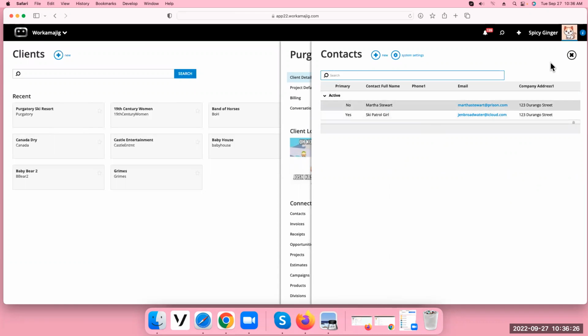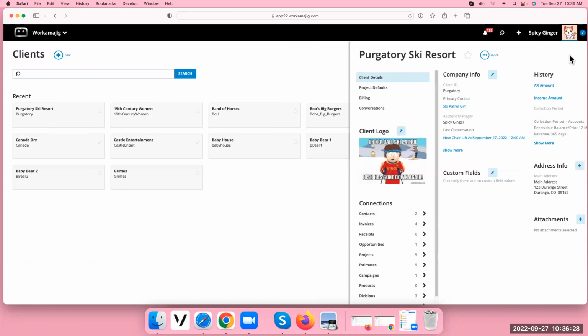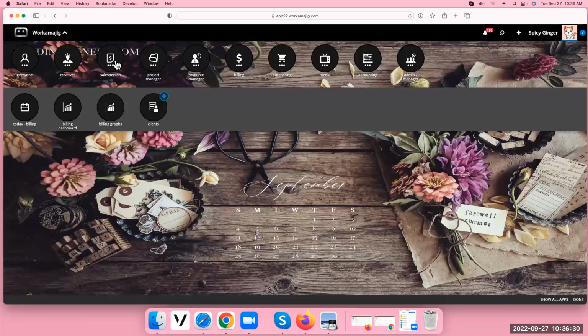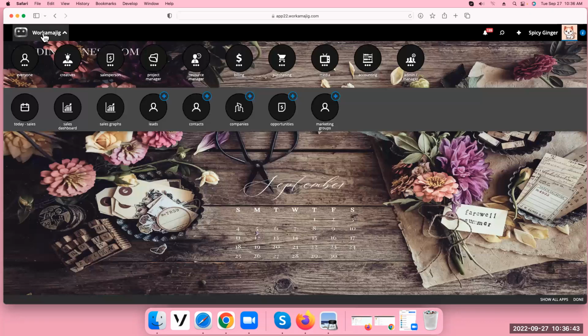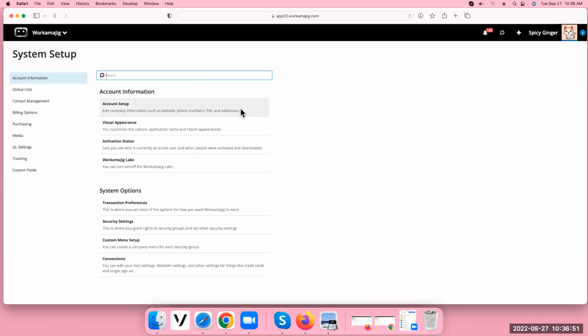So your contacts are the people, or on the vendor side, they're also contacts. I get to them from the salesperson, the one I set up for today. I just have the contacts, and we're going to be looking at my contracted employee of Bart Simpson. All right, so that's where the first thing comes in, and there's a separation of what you want them to see. So we're going back now to admin manager, system setup.